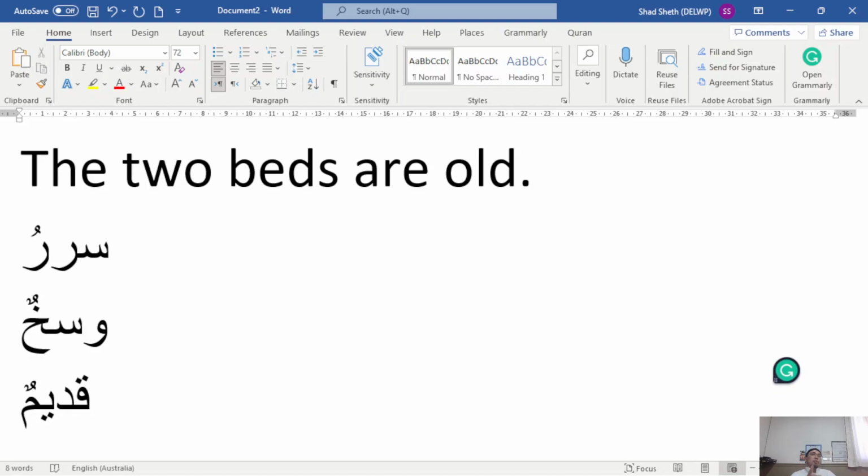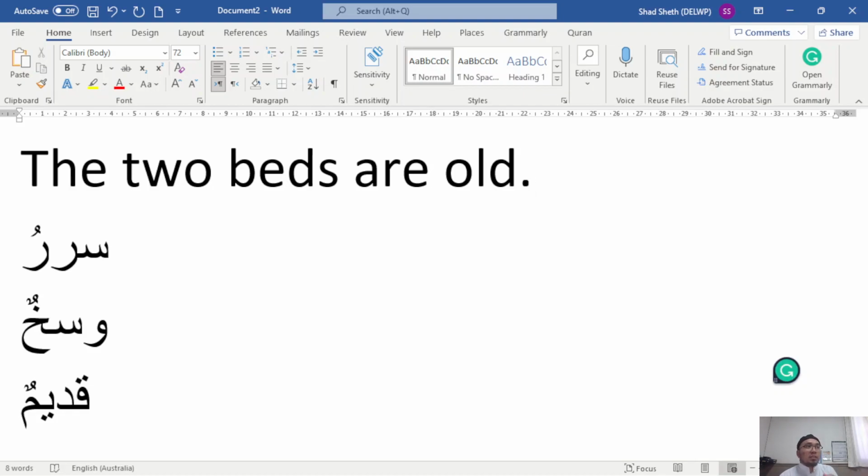So okay, take a step back. I think what you're struggling with is the fact that in Arabic there is a dual version. So you treat dual as a separate category. When I say plural, I don't mean dual. Get it? When I say dual, I really mean dual, only two. When I say plural, I mean more than two. So when I say two beds, I'm still referring to the dual version, not the plural version.